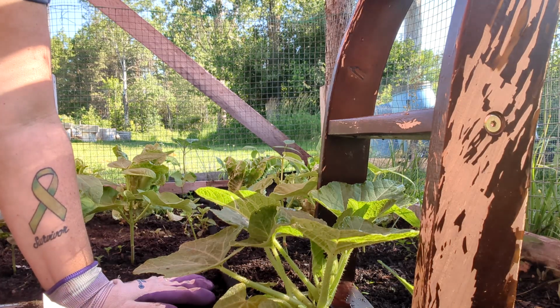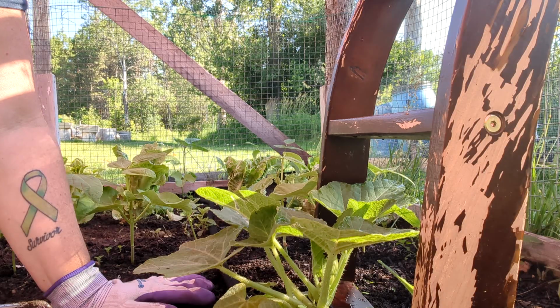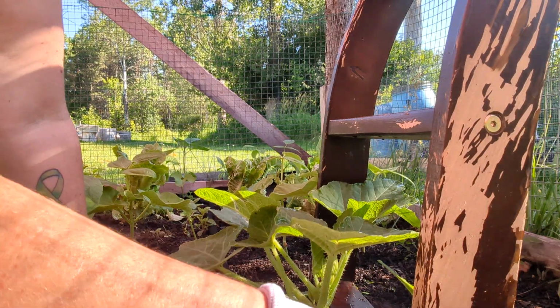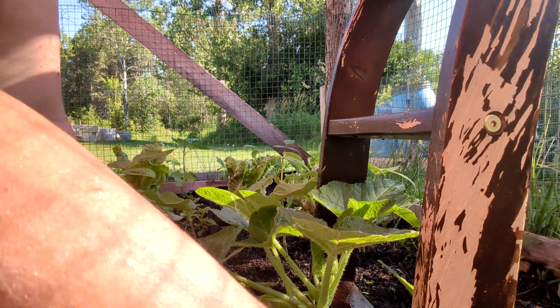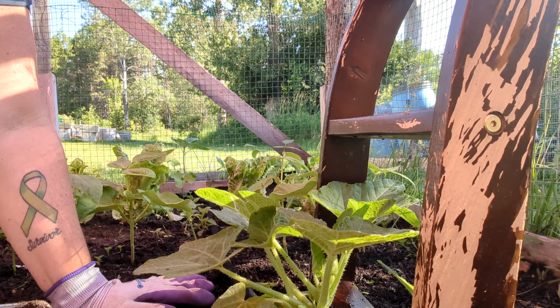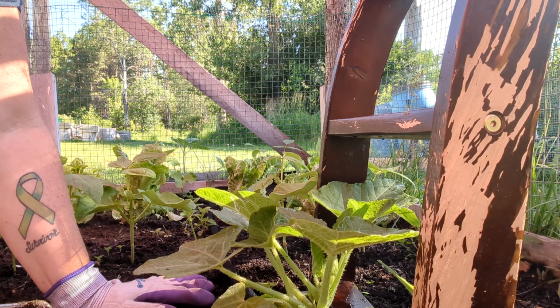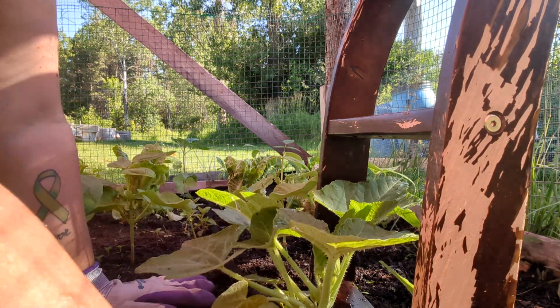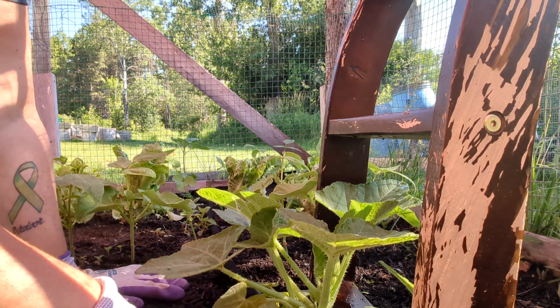Okay. And as usual, I am overseeding. I think M.I. Gardner calls that high velocity planting. Is that what he calls it? I can't remember. Okay, so there's some there. We'll see how you do. Whoops. Did y'all fall out? Yep. Okay, well, I was going to plant some here anyway.